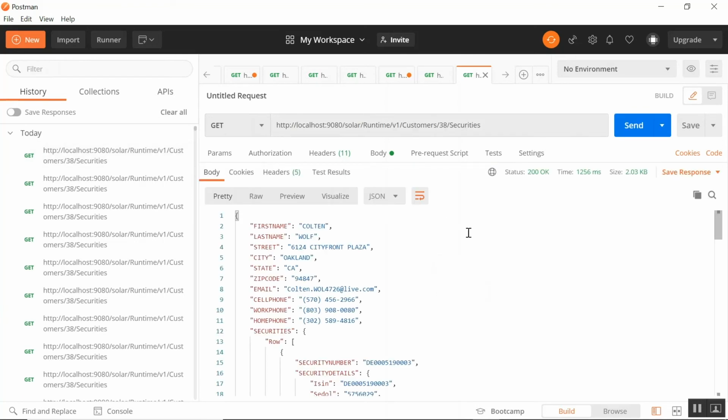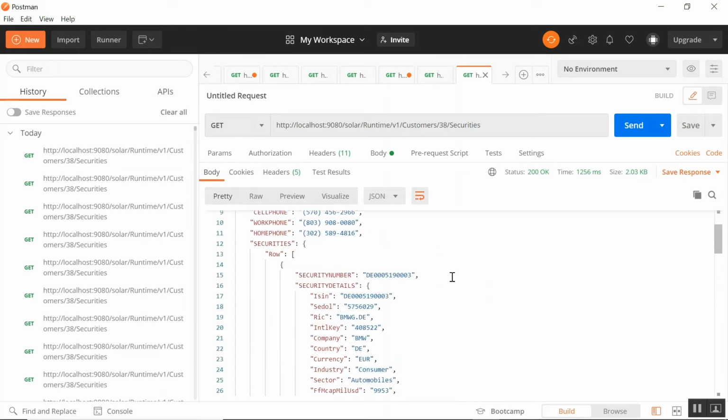So once again, you can see the details for customer 38 are provided here as output parameters, and the securities are part of an open cursor here. And for the purposes of REST, what we've done with that XML document, as you can see, is we've converted that over to JSON. So what about when you're finished testing and you're ready to publish your API? All the necessary contracts have also been generated by Sola. Let's take a look at that.